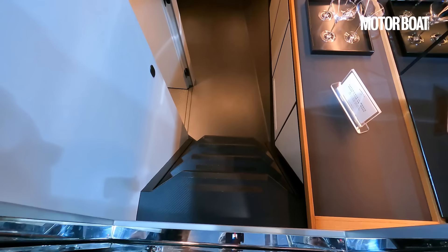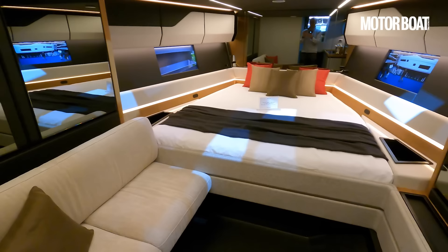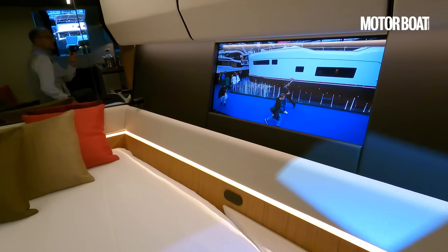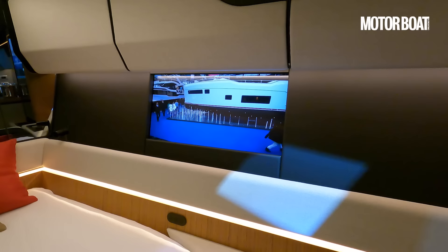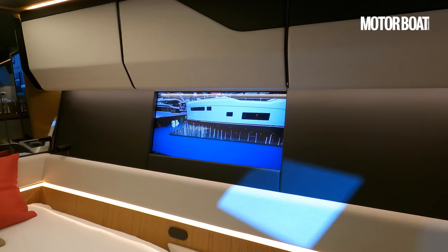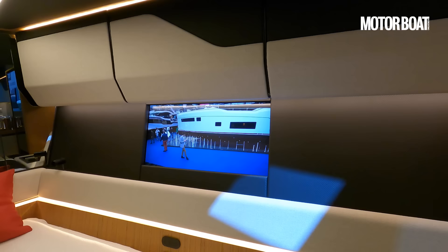What a surprise — a carbon fibre staircase of course, and a carbon fibre floor even. Just immaculate. Open plan downstairs — it's not a long-term cruising boat, more like a very luxurious weekender. Big bed in the bow area, and this is why I showed you that camera in the hull: believe it or not that is not a window — it's a live television feed of what's going on outside. Not that beautiful when you're inside the Dusseldorf boat show, but imagine if you're anchored in a bay. Wally didn't want the structural issues of a glass window, nor the interruption to those beautiful clean topsides, so they've gone for a tiny camera relaying the view to a television screen.